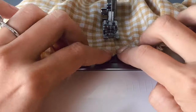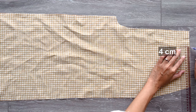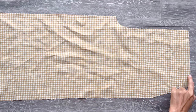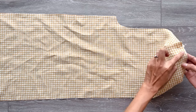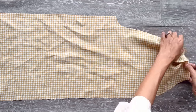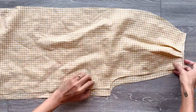Moving to the pants, I start working with the front piece first. At the waistline, I make fold fabric by making 2 folds with 4cm width each. So the final width of the waistline after folding will be 13cm, which is a quarter of my waist size minus 3cm that we cut out for the side pocket before. I do the same for the other piece of the front pants.